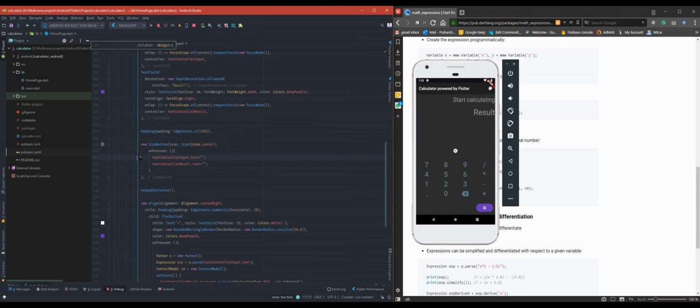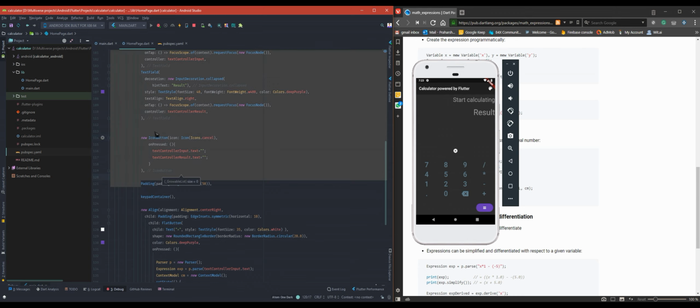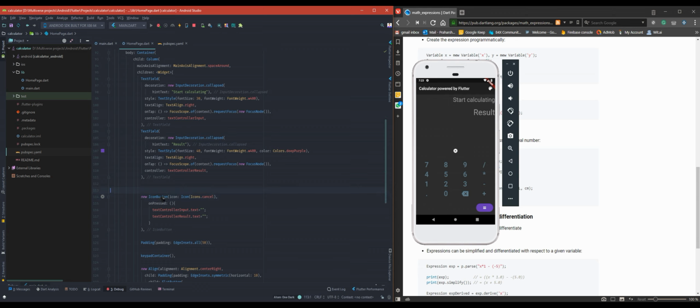The functionality is working, but we need to shift this button to the right. So first let us shift it above the padding, and here let us give it a padding. We will give it a new alignment, and this will define alignment dot right.